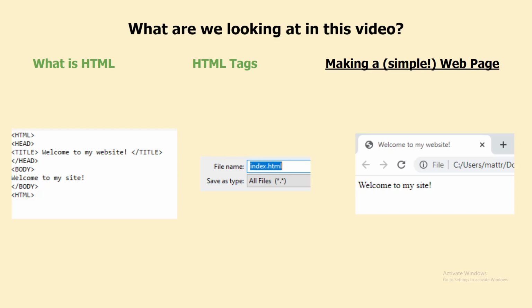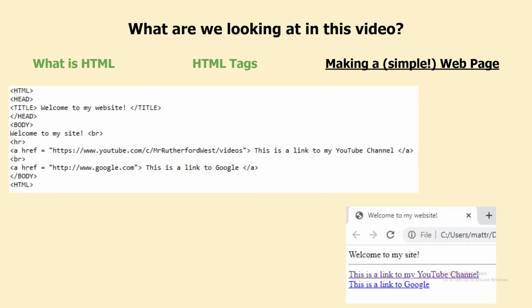So to convert your work into a web page, all you do is file save as, and then give it the file name index.html in this example, or it could be anything that you fancy. But you must make sure on the little drop down menu where it says .txt, click on that and then select all files. Save the file, then go to wherever it's saved, load it up, and that's what it will look like. So that's a very, very simple web page.